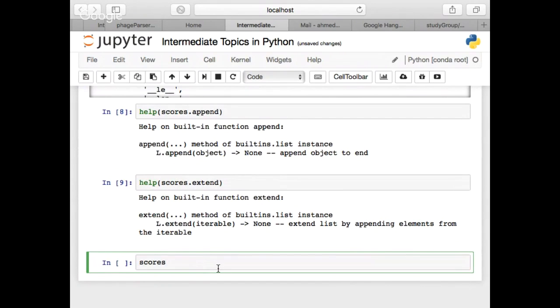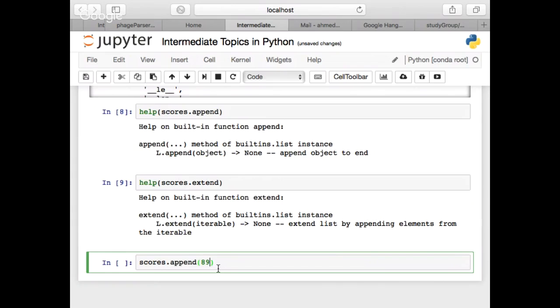The way that works is you type in the name of the object, and when you want to run a method on it, you put dot and then the name of the method. And for those of you who might have started in R, you might be used to using dots within object names. That doesn't fly in Python. Python uses the period to indicate a method or an attribute.